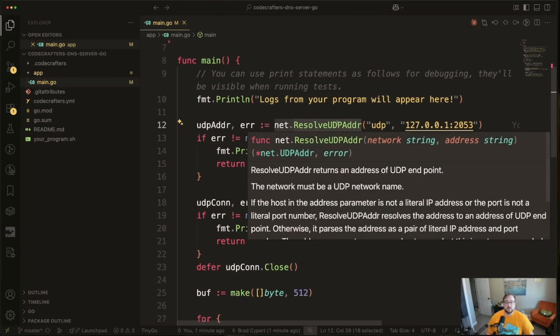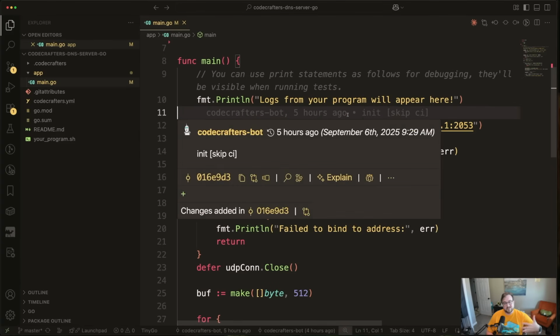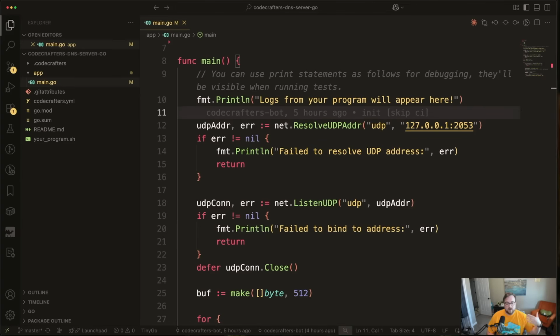So if you're unfamiliar with UDP, UDP is kind of the counterpoint to TCP. TCP is like a handshake from a networking layer where you would reach out to me via TCP, and I would acknowledge that you're reaching out to me, and I would say, yes, I can accept your messages. And then you'd come back and say, okay, I'm going to send you a message that looks like this. And then I'd say, okay, I'm ready to accept a message that looks like this. And then you would say, okay, I acknowledge that you're ready to accept a message that looks like this. Now I'm sending you that message, and so on and so forth. It's a bit of an involved process.